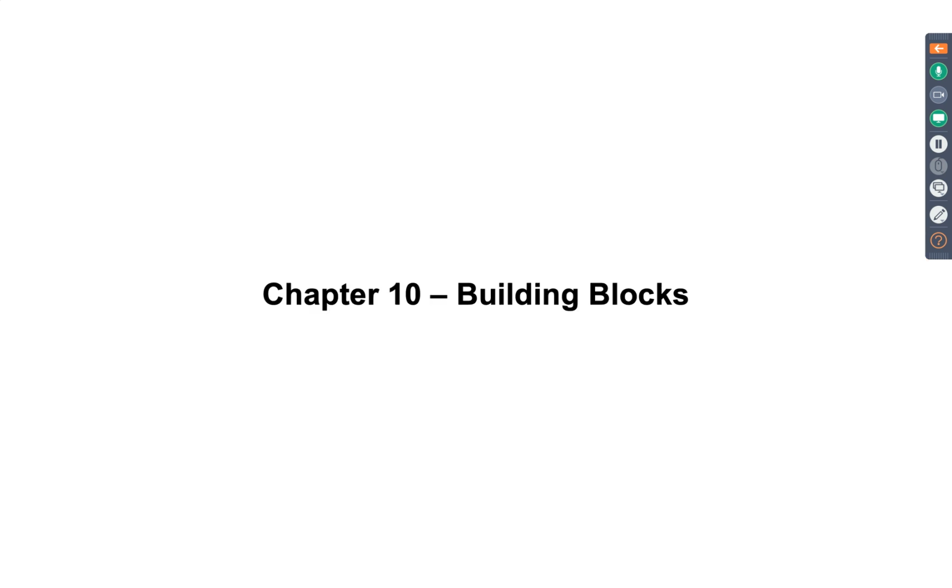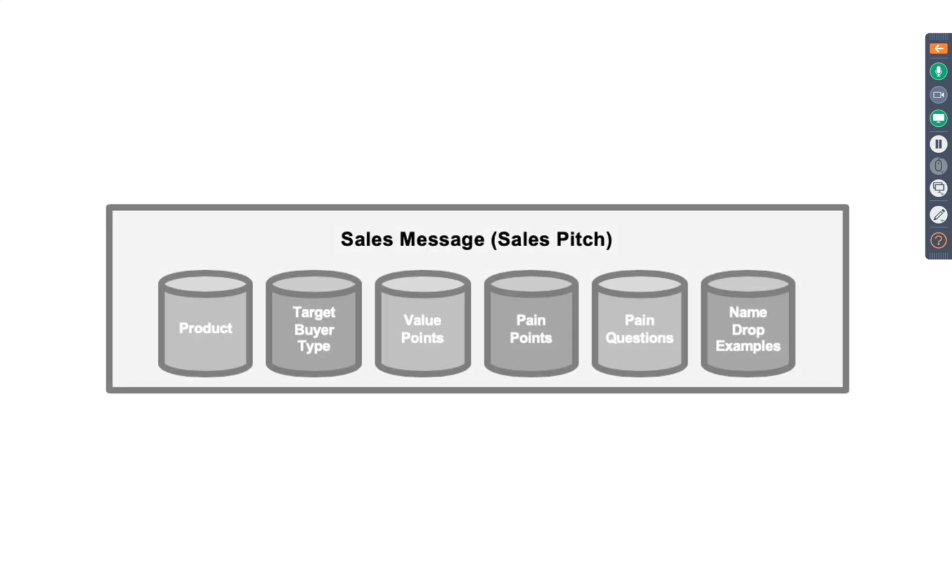Different documents. The first thing that I want to talk about is a concept that we use called building blocks. And as I mentioned last week, we worked on creating your sales message, which, at the most simple level, was going through these different categories and brainstorming a handful of bullet points of key things to talk about regarding your product, identifying the different target buyer types that you're going after, a few benefits, a few pain points, a few questions to ask, maybe a few customer examples. So we're just brainstorming and organizing our thoughts in those different areas.